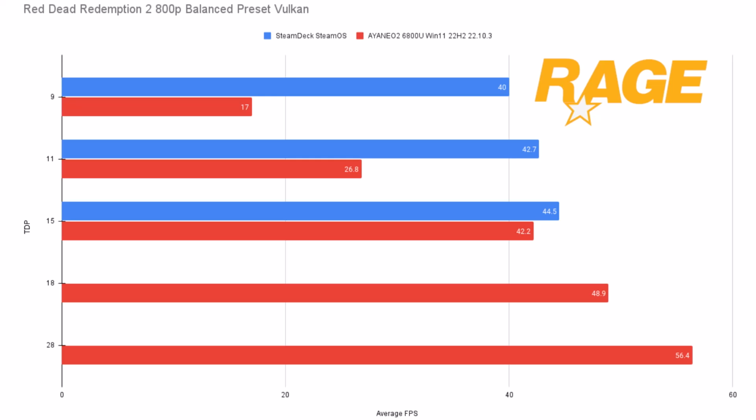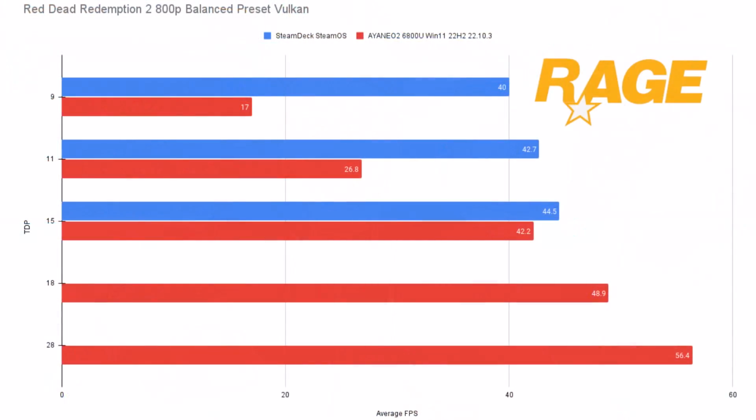When we have these particular settings, the Steam Deck, once again, is winning at 9 watt and 11 watt. And even at 15 watt, we find that the Steam Deck is still 5% better. Only when we push it to 18 watt do we get 10% better in the Rage engine. Likewise, for 28 watt, we start to pull ahead considerably more on the 6800U, but that is going to be an area where you're going to need to be playing plugged in or with an external battery bank.